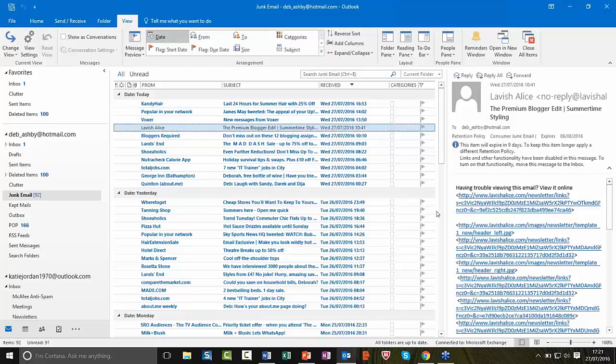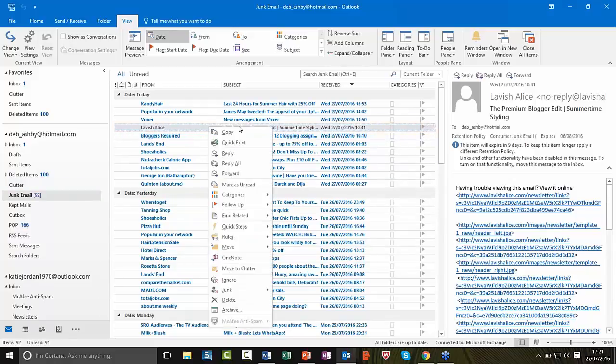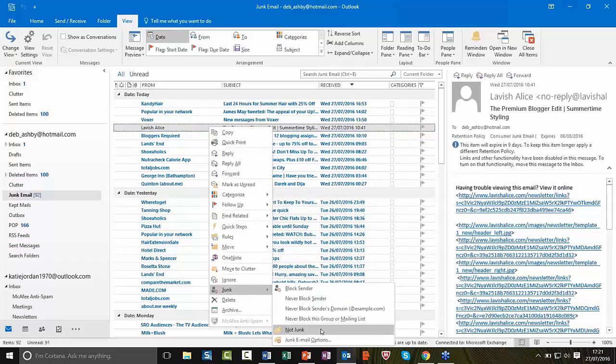They appear to be things I've signed up to on websites and various different items in there. So it's correctly picked up that those are junk. Now, if you do want to go in and review your junk email settings, or maybe when you're looking in your junk email folder, you're seeing things in there which aren't junk, you can right-click and go to junk and do not junk in there, which will then remove it and put it back into where it came from.